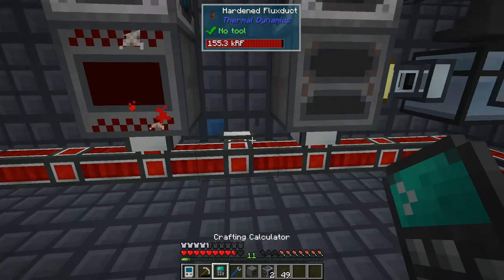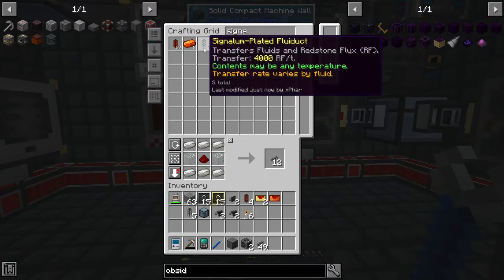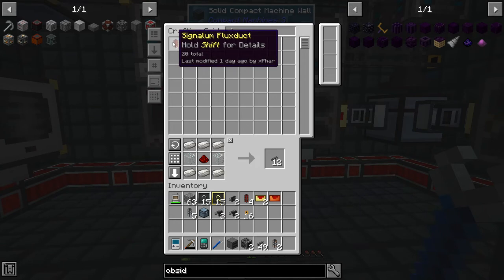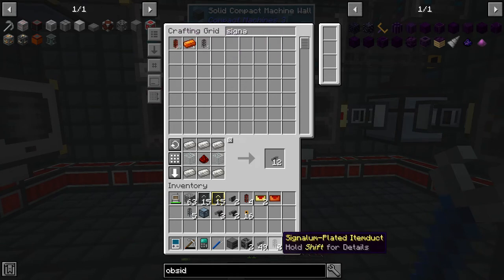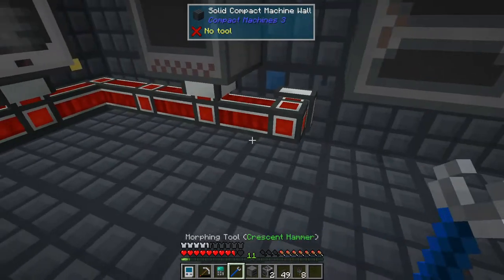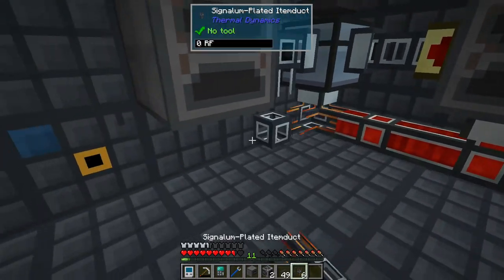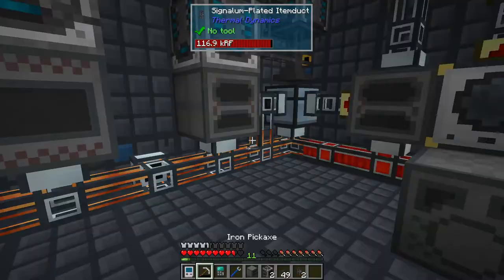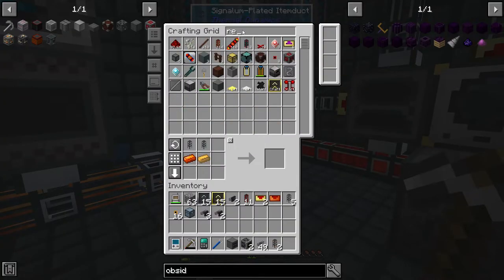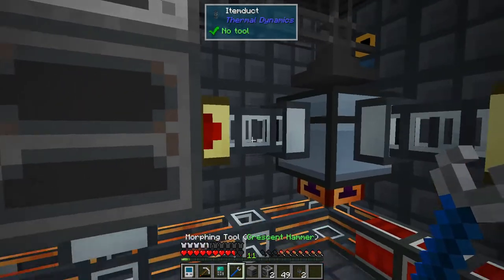Okay, so first off, we're going to need some signalum plated item duct. Signalum plated, nope, not fluid duct, item duct. And oh, that's all the signalum I have left. That's sad. Okay, I'm gonna have to make some more of that also. I'm gonna grab all of those because I'm going to do a little job like this. Yeah, like so, and I'm going to use this. Perfect. And what I'm going to do, I have retrievers? Retrievers, yeah. I'm going to upgrade one of these retrievers with signalum just to make it as good as possible. Signalum right here, and I'm going to put this in and disconnect. You know what? Disconnect this also.